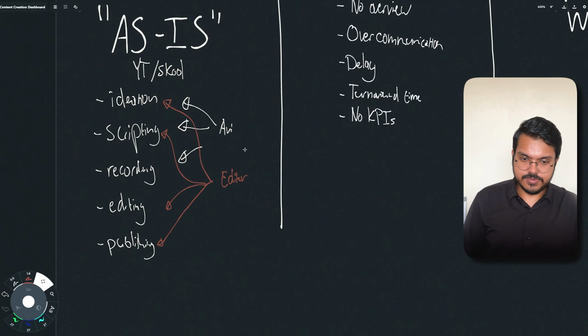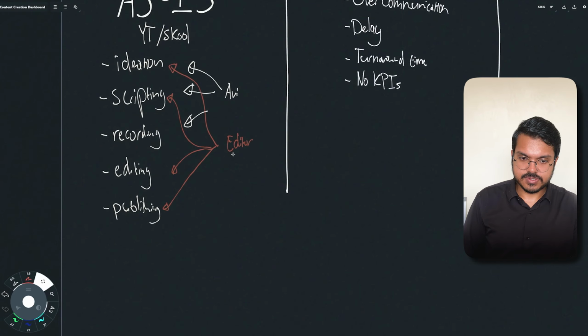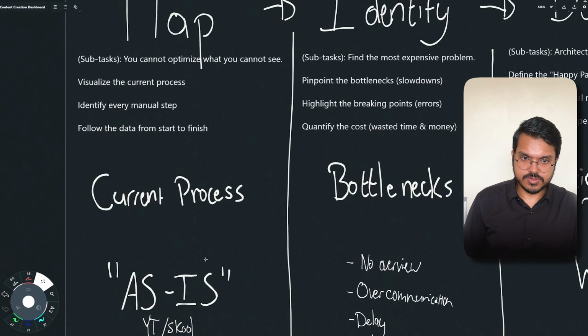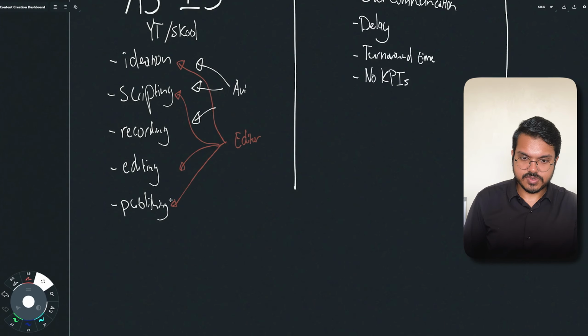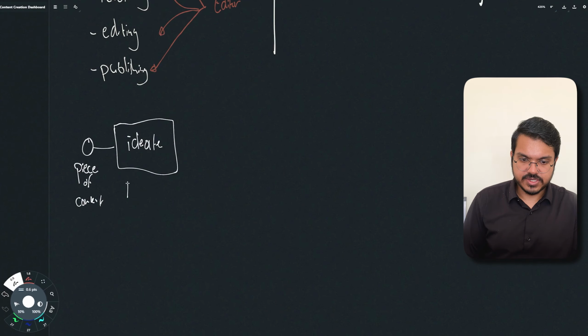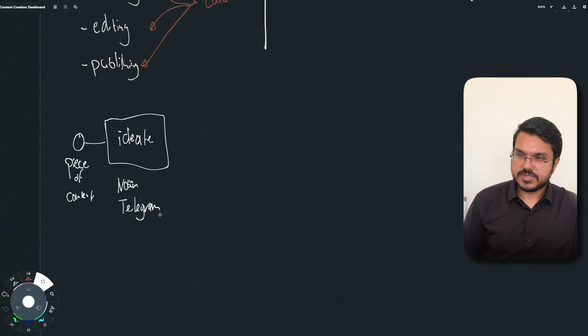Now, if I had to map this according to other data points, right? So over here, it of course says follow the data from start to finish. So I gotta map this out a bit because I haven't done that yet, right? So we start with, we want to make a piece of content, I guess. That's the start of the process. Then we have to ideate. Usually this is like a page in Notion of ideas we have in our backlog. Could also be a message in Telegram or an idea one of us has. That's about it for ideate. Everything's basically in Notion for that.